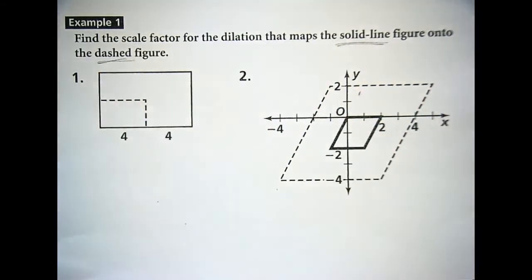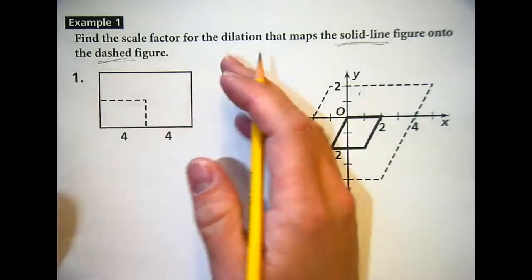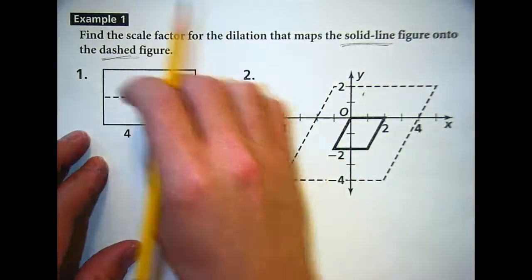So you've got to first ask yourself, if I'm going from solid to dash, a question that will help you figure out your scale factor. Work with your groupie. You get a minute. Okay. Hey, from solid to dashed, greater than or less than 1? Go ahead, Emily. Less than 1. How do you know? Because it's like splitting up the 2 fours, and if you added the 4s, that would be 8, but then 1 minus 4 and 1 minus 4, so you have half. Good. So yeah, you cut it in half, right? You got smaller. From solid to dash, you got smaller.